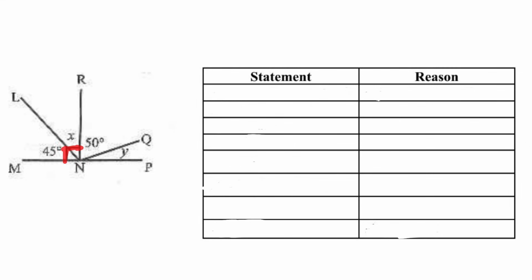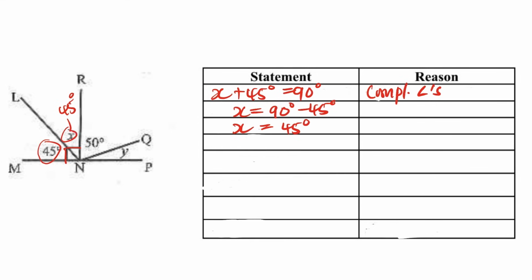So we will start with x. Since this angle is 90, x plus 45 add up to 90. They are complementary angles. So we'll say x plus 45 degrees equal to 90. We transpose the 45, so x is equal to 90 minus 45, which is 45. So it tells us this angle is 45. Even by inspection you can see that if the total angle there is 90 and this is 45, that means x is 45.